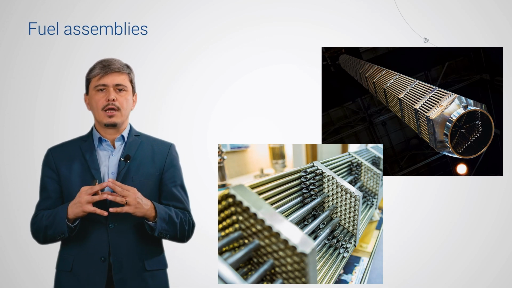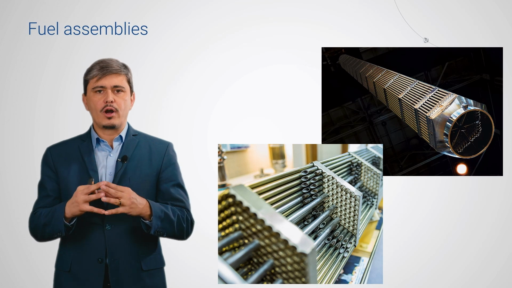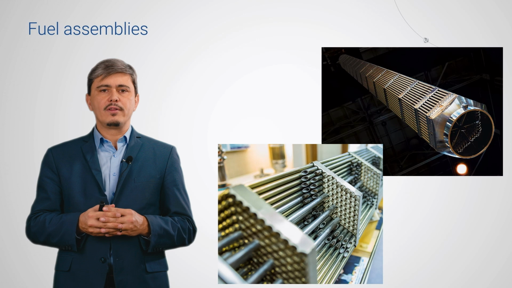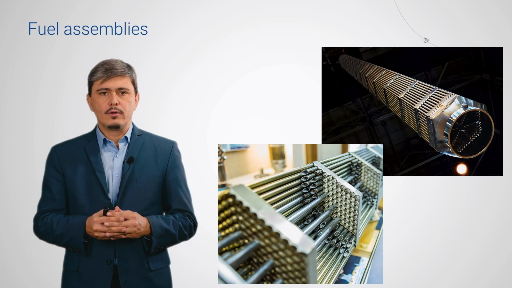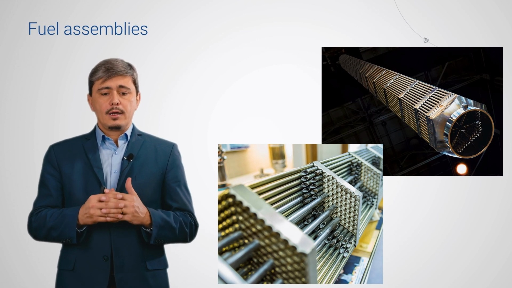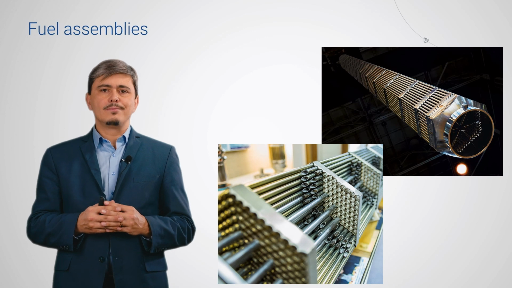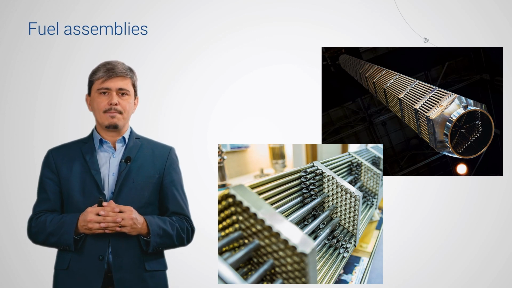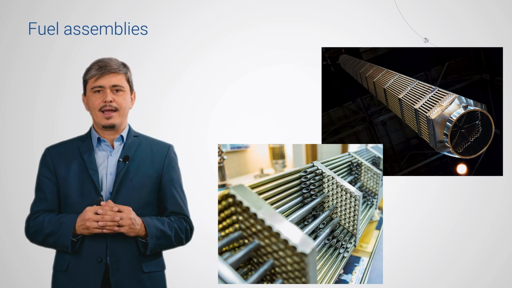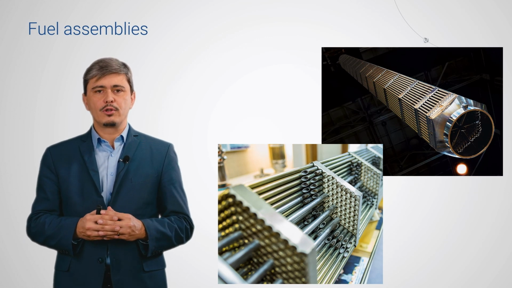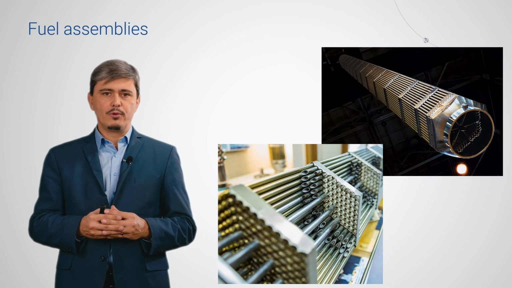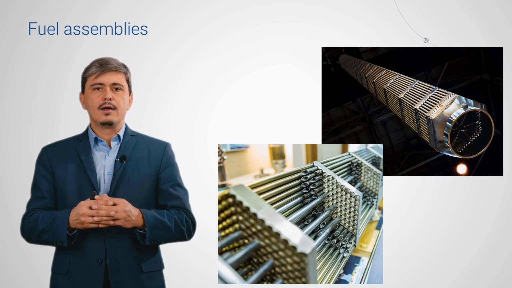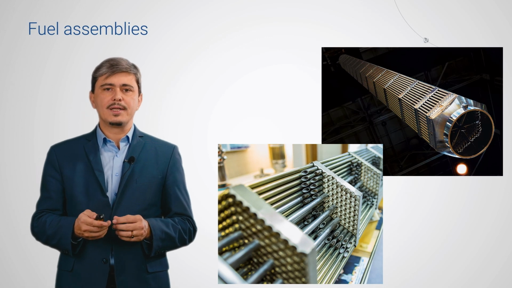different fuel elements in one structure called a fuel assembly. In one fuel assembly we have more than 300 fuel elements, fuel rods. Actually, we have a special supporting construction and fuel elements. And on this slide you see the overall view, and in the right bottom corner you see a photo of the cross-section of a fuel assembly. And on this photo you can see fuel pellets, walls and so on, all elements.